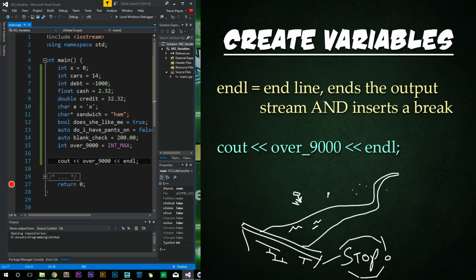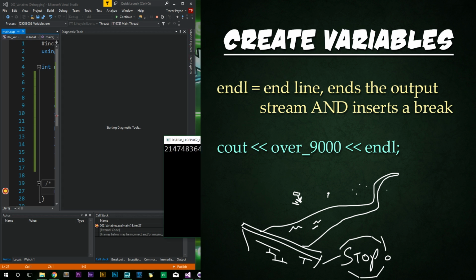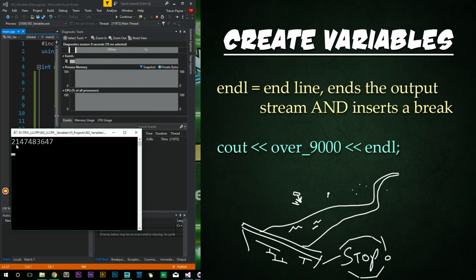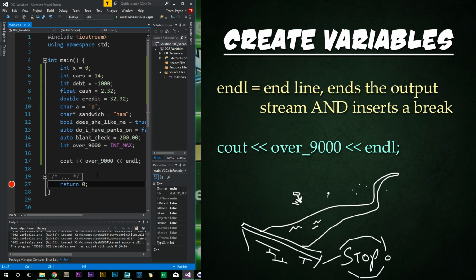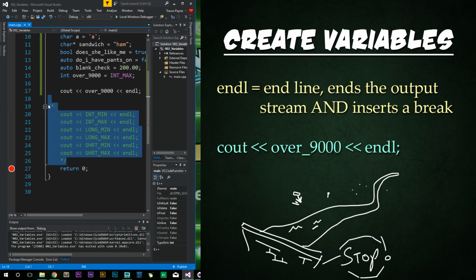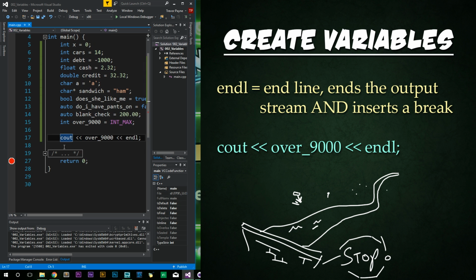Okay? We're going to go ahead and save that, and then go ahead and debug it by clicking the button Local Windows Debugger up top. It's going to go ahead and compile, and here we go. Then it outputs this number, 2147483647. This is the maximum integer value possible. So that's pretty cool. We'll go ahead and click continue to finish out the program, and it's done. Notice that it did skip right over these blank lines of code, these comment lines, just fine. So we can continue to leave that commented out, and it will be ignored by the program.